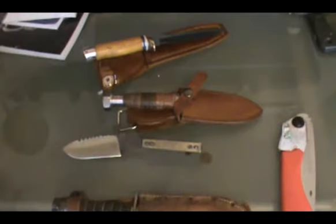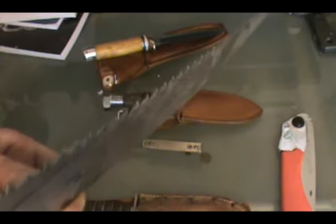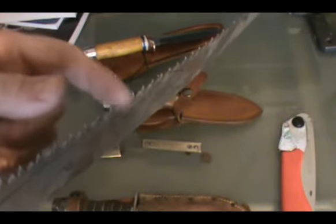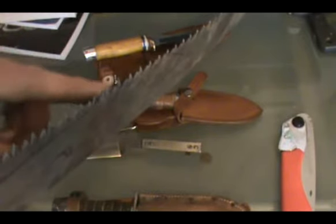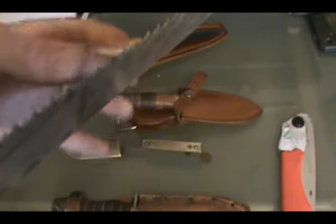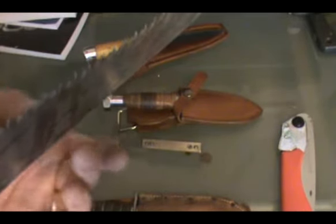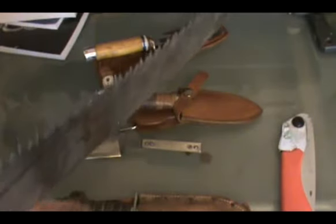Here you have a standard regular saw blade. Hopefully, if I turn this at the right angle, you can see that these saw teeth are set — they alternate left to right down the saw. That cuts a kerf, or a gap, for the rest of the blade to travel through the wood. If you don't have a gap that the saw teeth cut wider than the blade itself, it won't pass through the wood — you'll stop just above the saw teeth. That's why wood saws cut so well: they cut a bigger kerf or bigger slot for the rest of the blade to pass through.